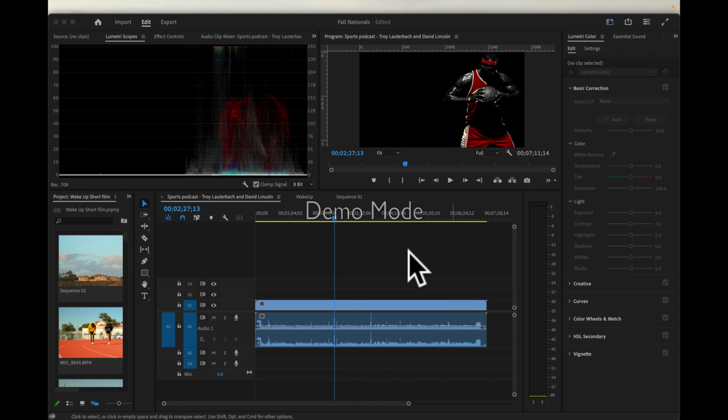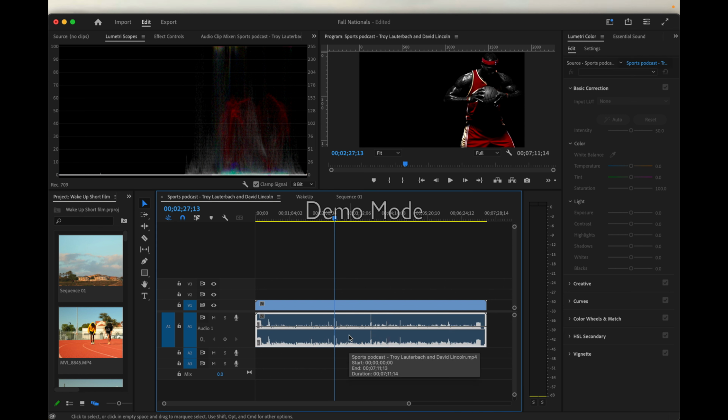Today we are going to remove, see these marks right here on the timeline, these clipped parts from the audio. We're going to focus on that today. So the first thing you're going to have to do here is you don't want to edit the original. You want to actually edit a copy of this audio.